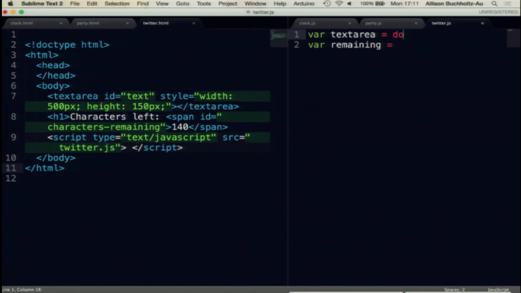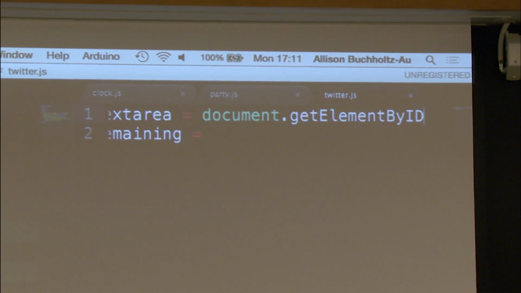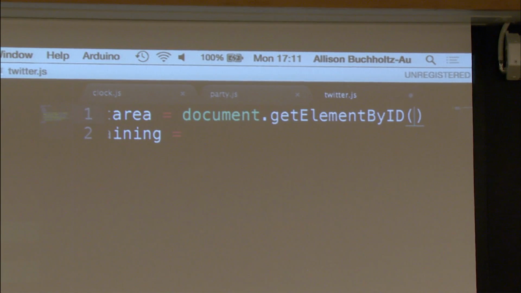So the same sort of thing, document dot. Okay, I'm going to make sure this is going to work this time. So if we want our text area, according to our HTML, what's our identifier? What's our ID?